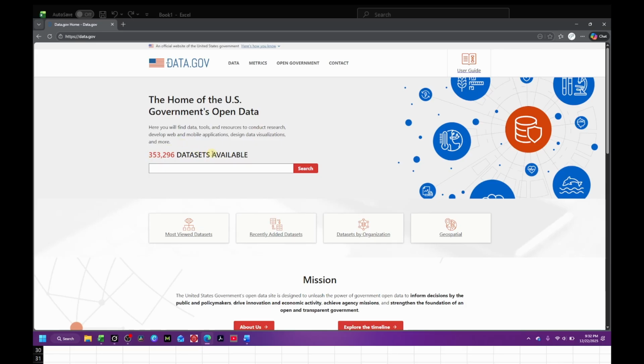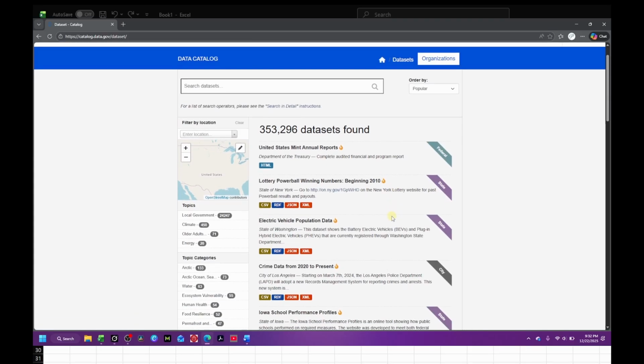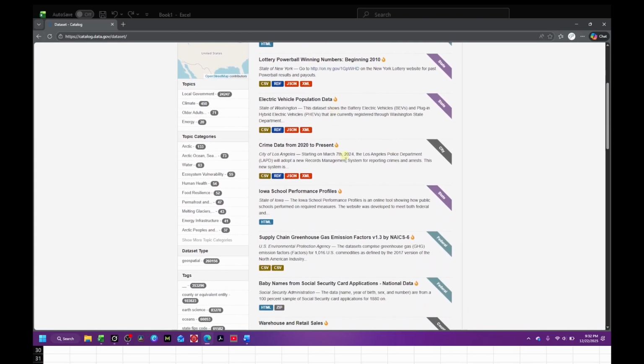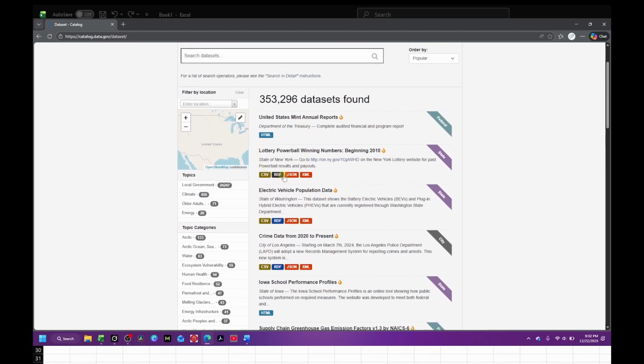So here we are, data.gov, and you can see they've got 353,000 and change data sets available. And so if we click this data tab up here at the top, we're going to see all these things that the government tracks that they have data sets on. And you can see right off the bat that they have, at the top layer, what formats they have this information in.